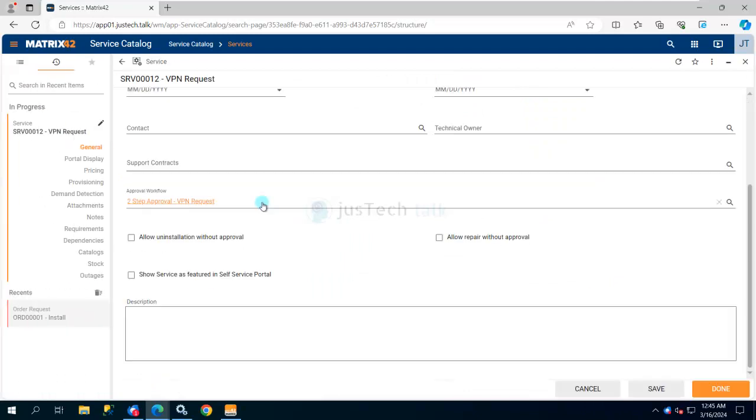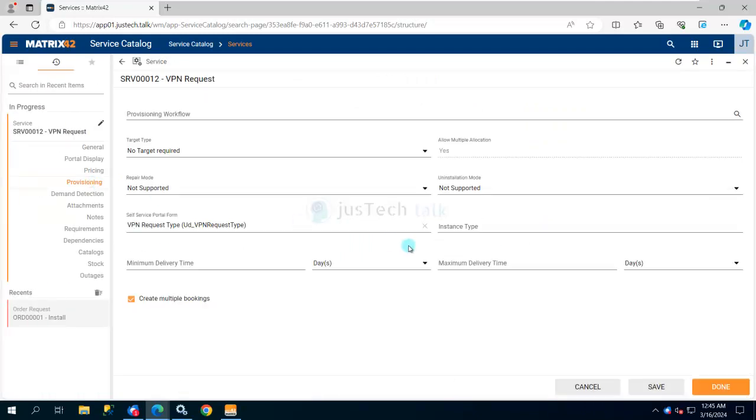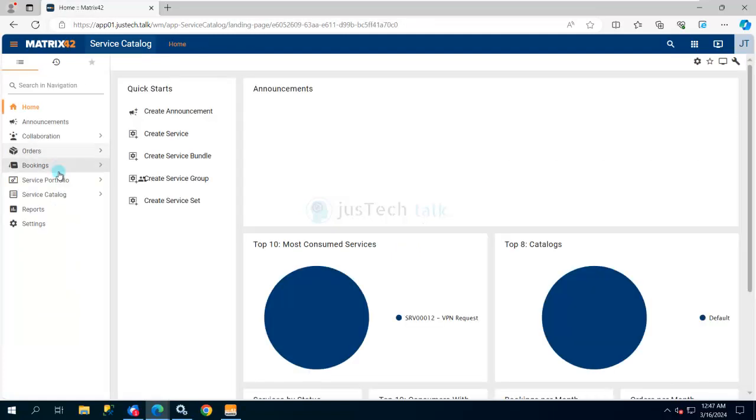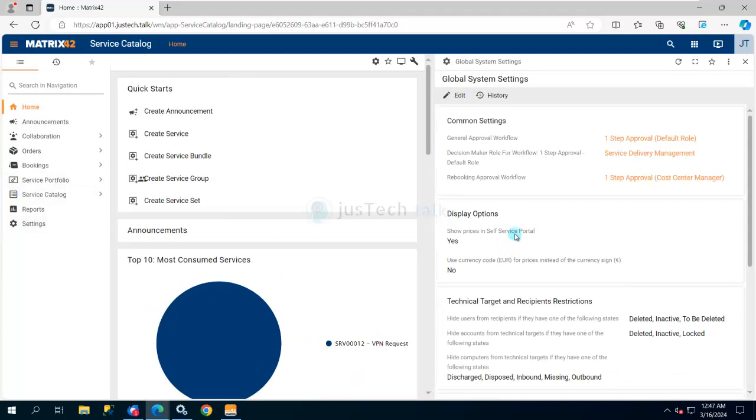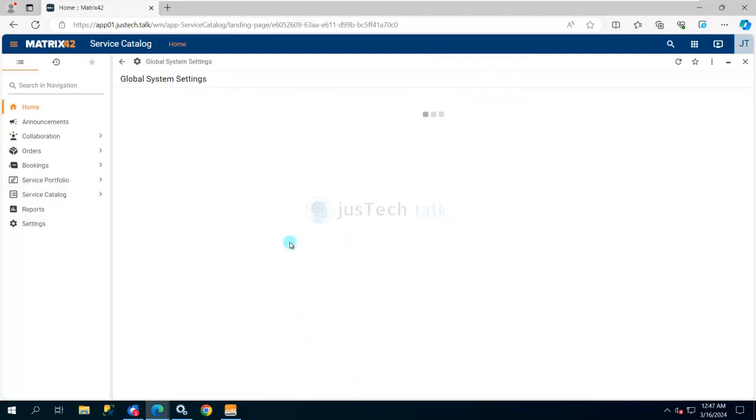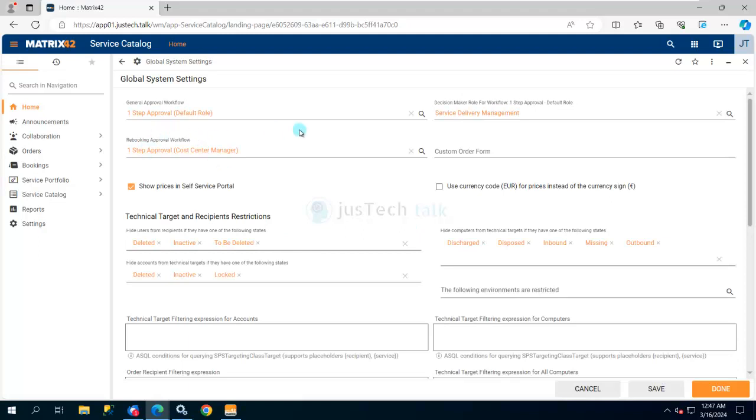Edit, assigned to workflow. Let me remove these from here because it shouldn't be going to these people.